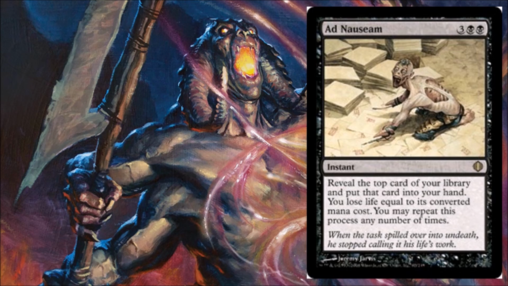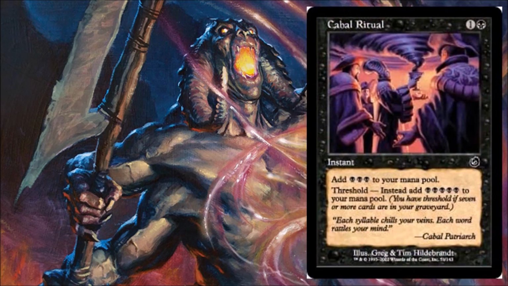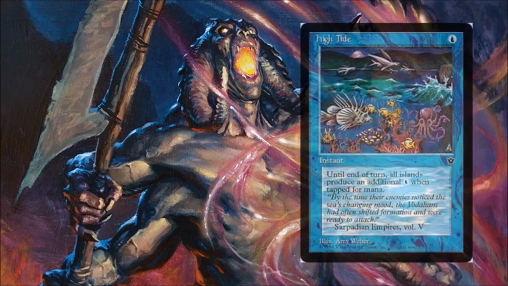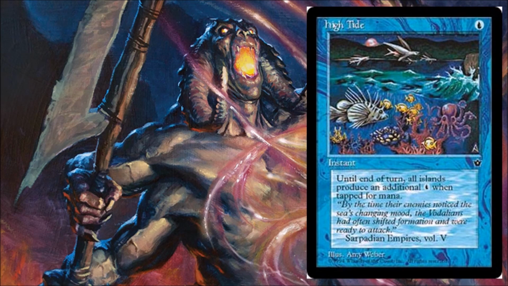Now, Ad Nauseam is a great Storm enabler. If you were to include a card like this, you probably would have to overhaul the deck pretty strongly, though, because you don't want to hit too many large casting cost spells. Cabal Ritual, one of the great ritual style spells out there. It's going to help you get a lot of additional mana. The original Dark Ritual, where the idea of rituals came from, another classic card, helps you grow your mana base. High Tide, another very old card that works incredibly well in Storm builds.